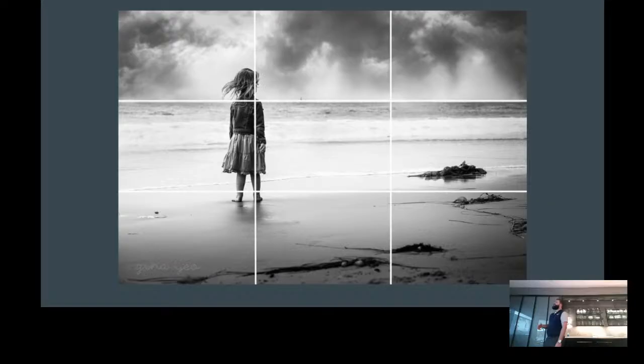We can't tell if that's light peeking through the clouds or if it's just naturally a sunny day with some clouds that are out and about. But overall it looks very interesting, and it looks brooding and kind of a little bit mysterious, just with that black and white feature. But it's an easy way to kind of see the rule of thirds played out.